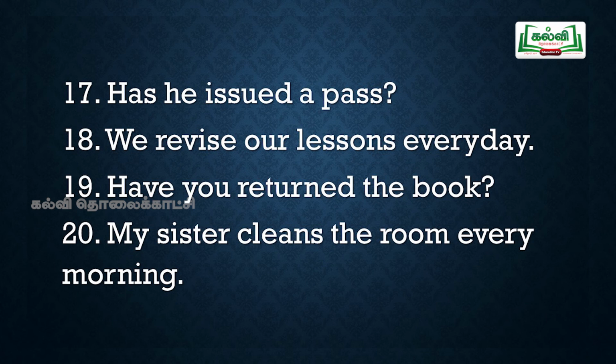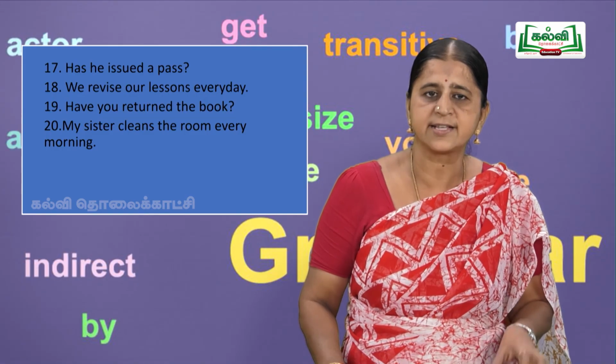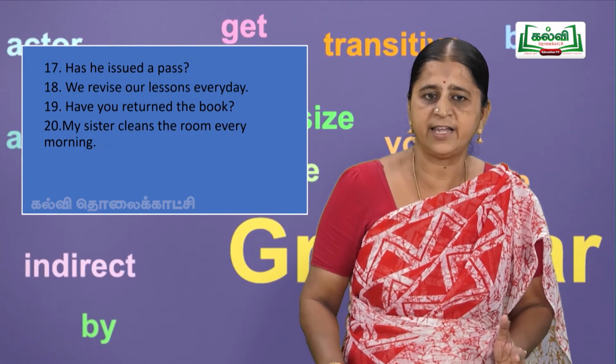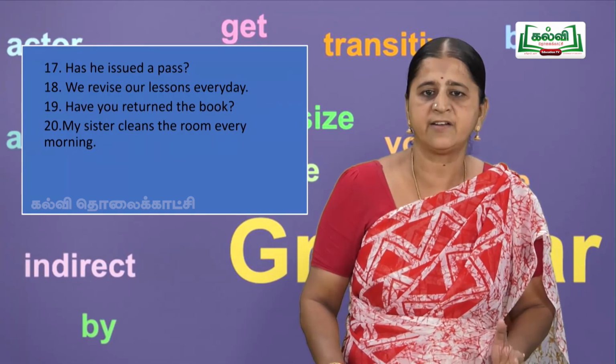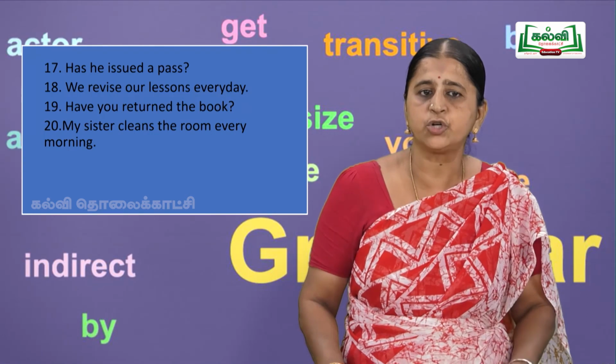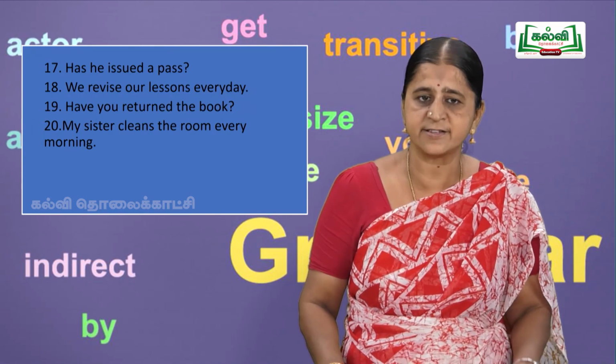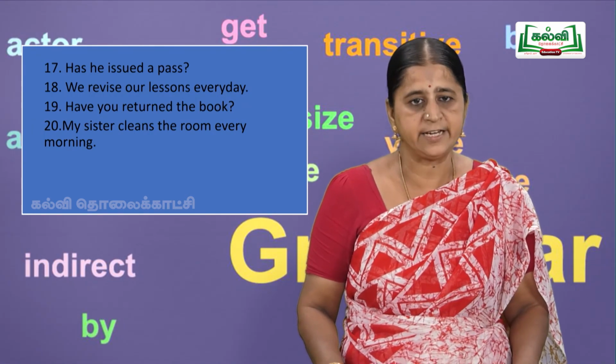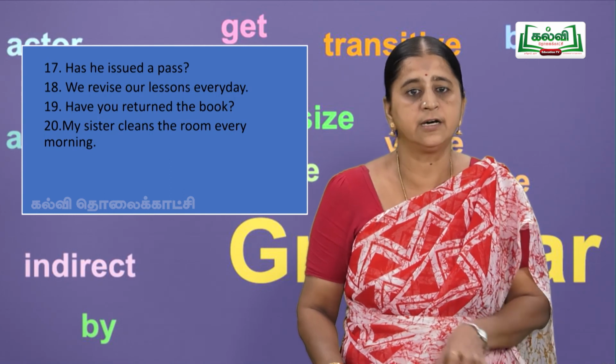Now sentence 18, we revise our lessons every day. We revise what? Our lessons. So start your answer with our lessons. Our lessons, revise, present tense, lessons plural. So our lessons are revised, A-R-E, R-E-V-I-S-E-D, every day. Here you should omit by us. It is understood. Now sentence number 19, have you returned the book?